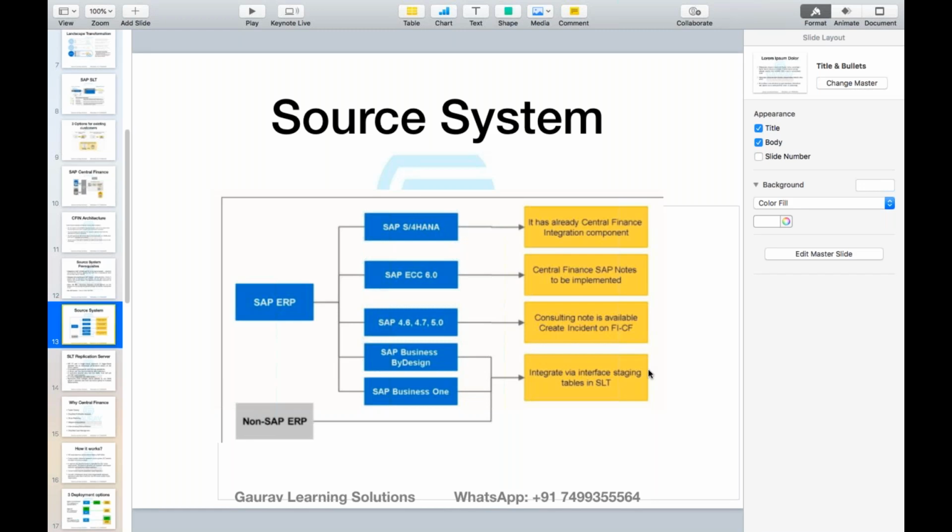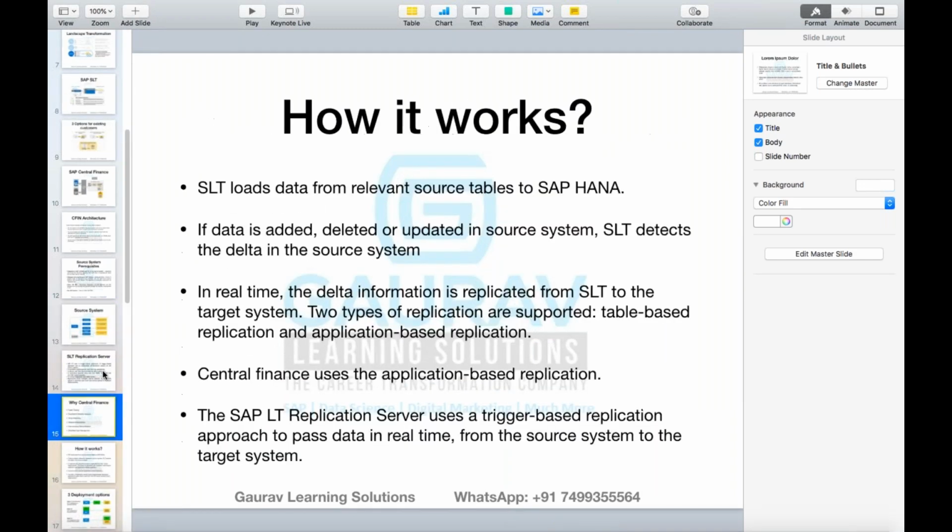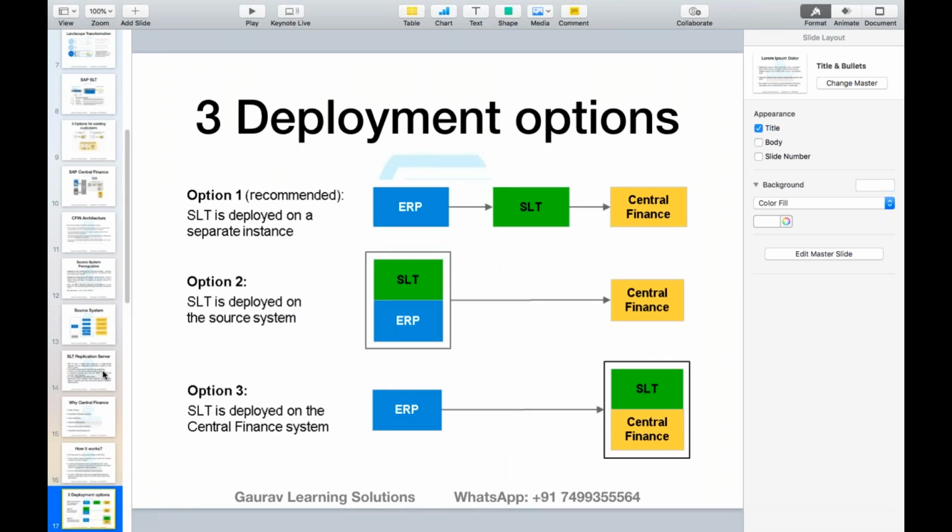Okay, but coming to the staging table also, there should be some program, right? If it is a non-SAP system, then the ABAP SQL will not be understood by the other system, the source system. Right, exactly. So that is the reason you need to include your ABAP, and they will be writing the program which will pick the data based on whenever a document is posted in a particular application. So based on whatever is written in your ABAP, the system will pick the data and bring it into the staging tables.